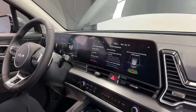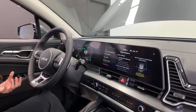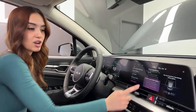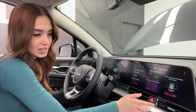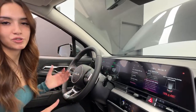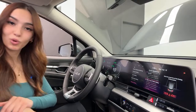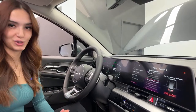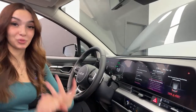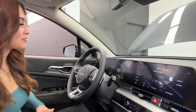This vehicle does have your parking sensors, like I mentioned earlier, but it also does have the option to brake for you. So it'll give you an emergency brake if the risk of cross traffic comes. What cross traffic is, let's say you're at a mall or somewhere busy and there's two cars parked beside you. You may not see a car coming up from behind you. This car will see it, it'll warn you, and if you don't do anything, it'll brake for you. I've used it and we've done a video using a car and a pedestrian. It really works. It's a little scary when it happens, but it definitely works.